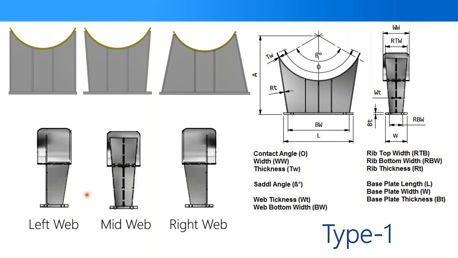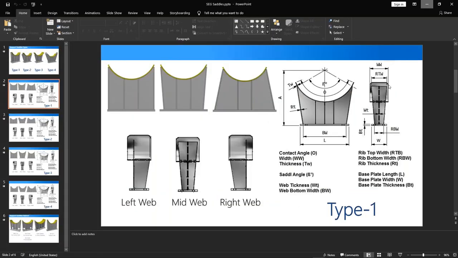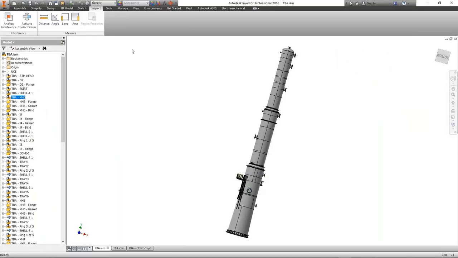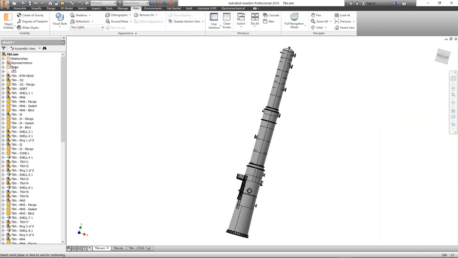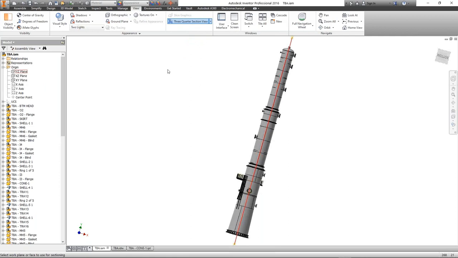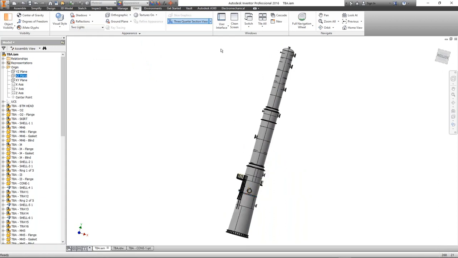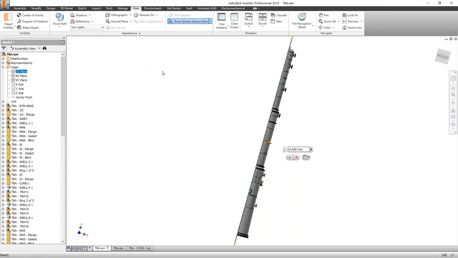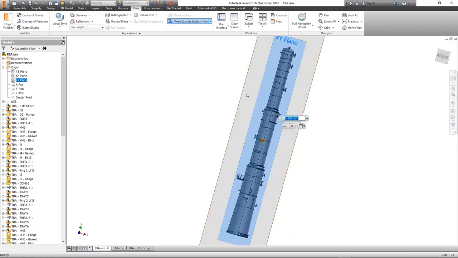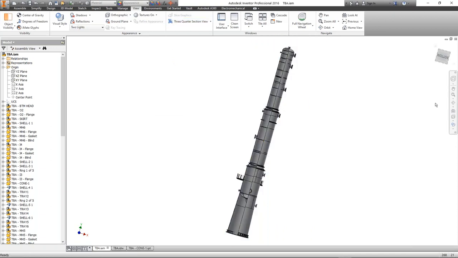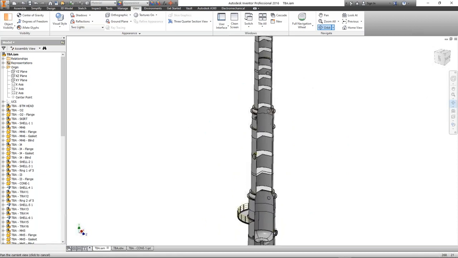Customer is asking to show demister and trays. Can you show that through the software? Okay, here let's add a section view. But I'd like to inform you that it's not a detailed demister. It's just for your drawing, to indicate that you have a demister on that level in your drawing. I will show you this point here.